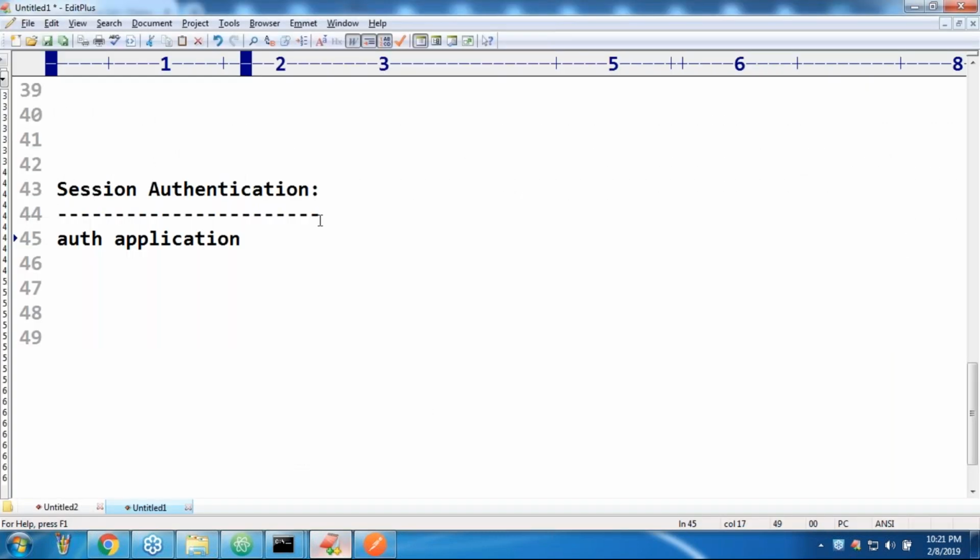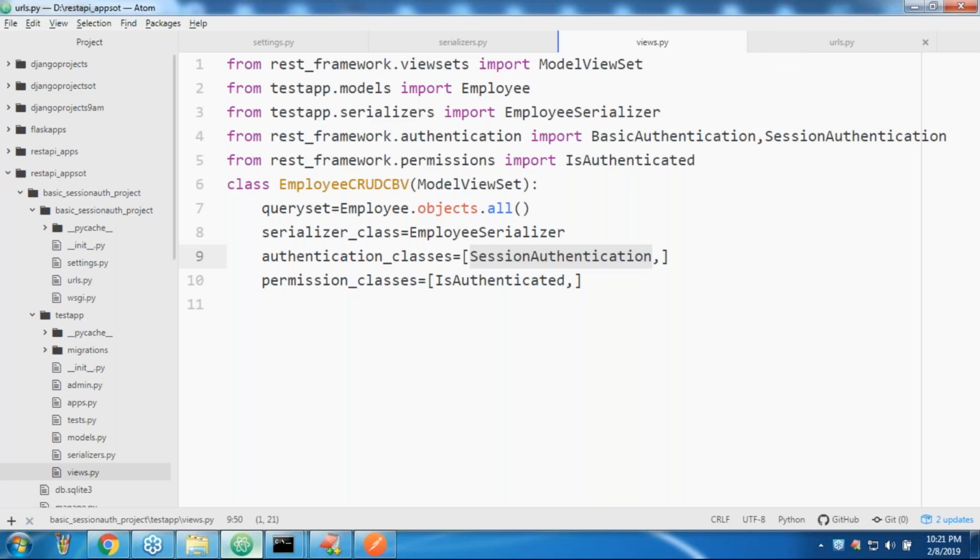To log in by using the auth application, I have to add the auth application related URLs to my urls.py, so that the auth application URL services I can also use. Now let me open here.